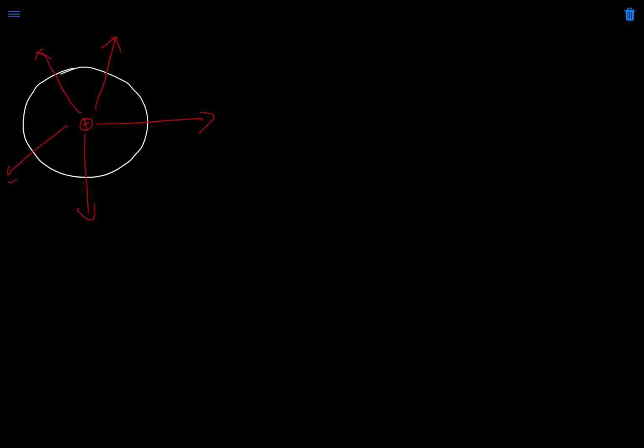Now let's try to find the electric flux in an enclosed surface. Suppose that we have a sphere, and at the center of the sphere is a positive charge. We all know that the positive charge has electric field lines that point outward, and these electric field lines form 90 degrees with the surface, or they are perpendicular to the surface.